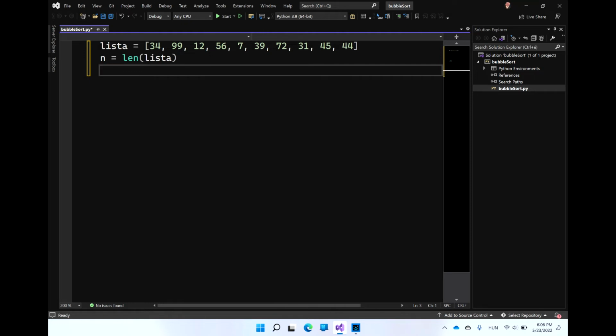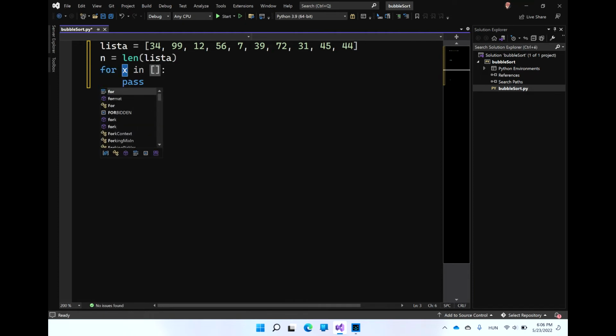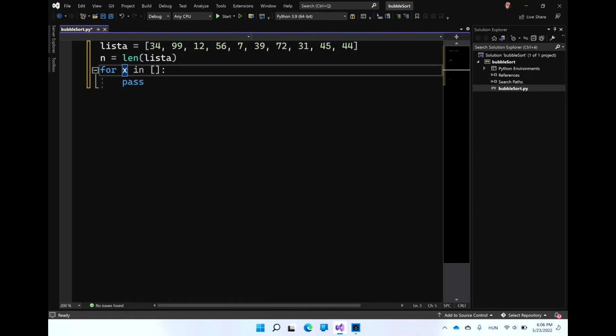Okay, so first we should write the outer loop. So we're going to use the for keyword. The variable, I prefer to use i, not x, because that's the index. So we are going to use the range built-in.